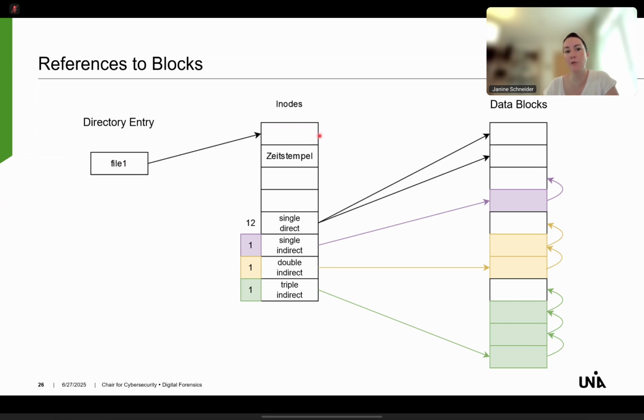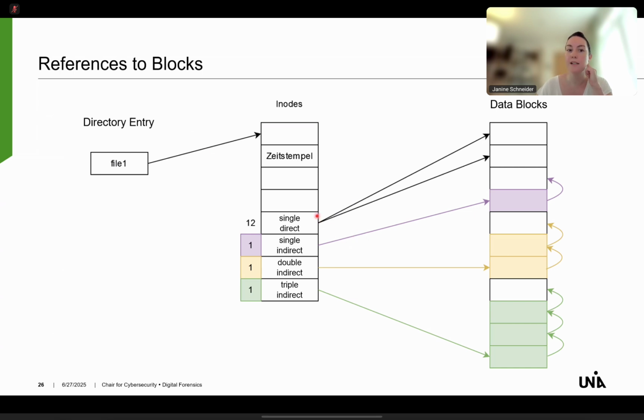And then we have our inode table here with this inode for file1, which contains timestamps, for example. Sorry, I forgot to translate that. And then we have the references to the blocks. As I said, we can have 3 types of references, but actually we can have 4. I forgot an important one.